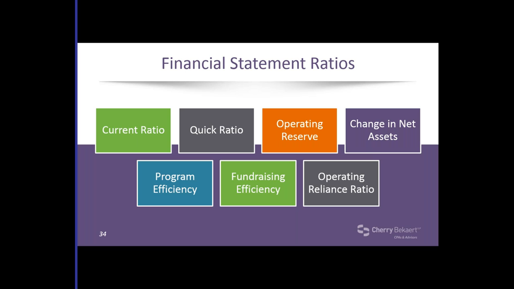The next one is operating reliance ratio. This is calculated as unrestricted program revenue or inflows from operations that can be spent at the discretion of the organization. So in other words, non-donor restricted funds, and that is divided by total expenses. Calculating this number will enable management to gauge whether or not the organization can pay all expenses from program revenues alone. A good outcome for this measure is one, but in some cases that might be more than one. Again, this can vary from organization to organization.